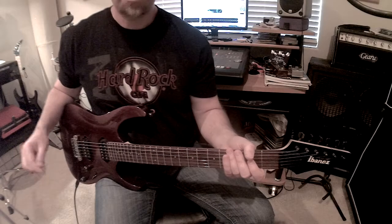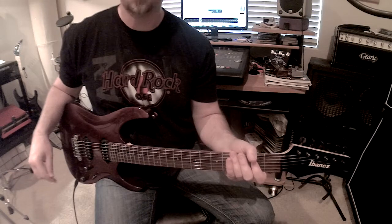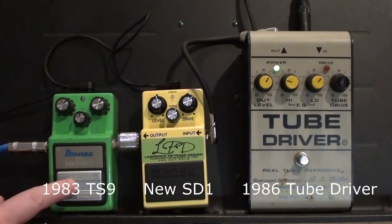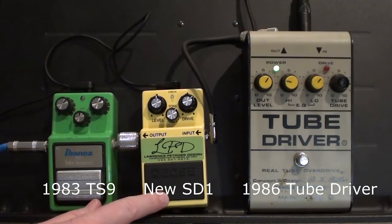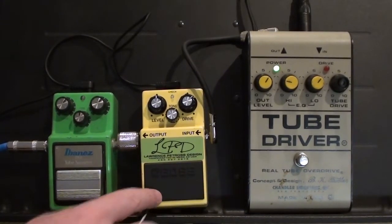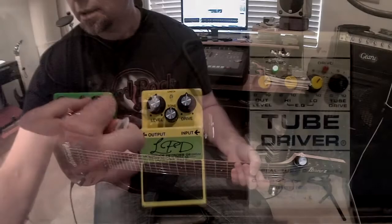Hey everyone, so I thought I would do a quick comparison or set of comparison clips between the Chandler Tube Driver, the Ibanez TS9, and a Boss SD-1. And this is the Boss SD-1 that I modified some time ago, but it still sounds close enough to the original that you can tell what it is and get the idea.